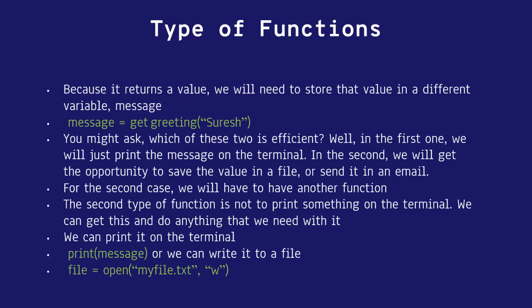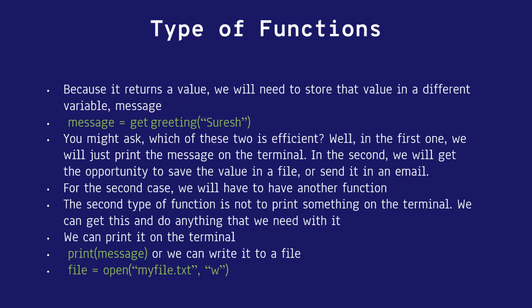Because it returns a value, we will need to store that value in a different variable, that is message. So we say that message equals get greeting Suresh. You might ask, which of these two is efficient? Well, in the first one, we will just print the message on the terminal. In the second, we will get the opportunity to save the value in a file or send it in an email. For the second case, we will have to have another function.